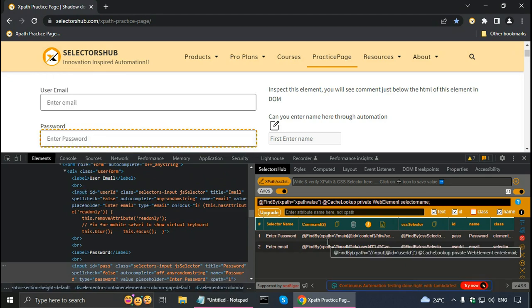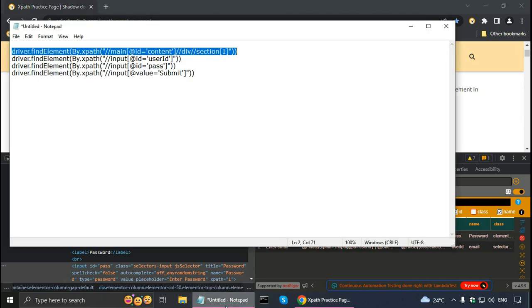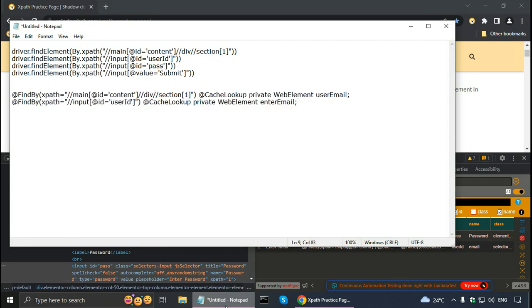So here you can see SelectorsHub generates the complete command. I can click on copy, and here I can use it, the complete command, directly in the script.